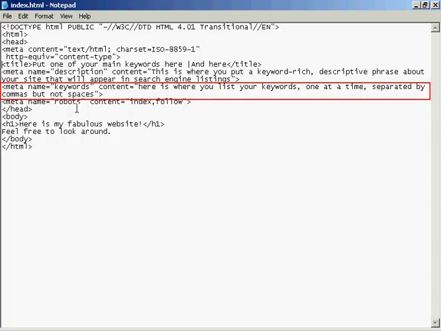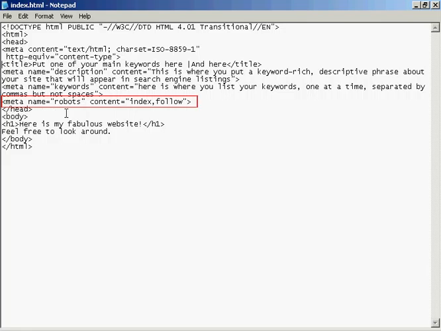The one after that, this next one here, is probably the most important meta tag, and that's your keywords tag. This is the one that the search engines will use when deciding where to classify your site and what keywords will be used for it to show up in the search engine listings. And you list your keywords in the content part, and you make sure that you list them one keyword at a time, separated by commas but not spaces. And then of course you have at the end of all the meta tags the close tag here, which is the little right facing arrow.